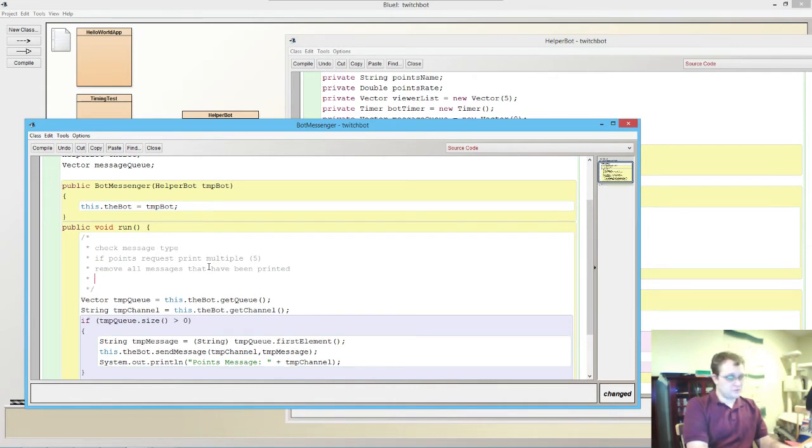I'm probably going to use a temporary string. So when a points request is detected, it'll add the first element to a temporary string, delete it, add the first element, delete it. It'll do that up to 5 times, or until there's no more elements. And then it'll run it. When it goes back the next time, it'll look for more.